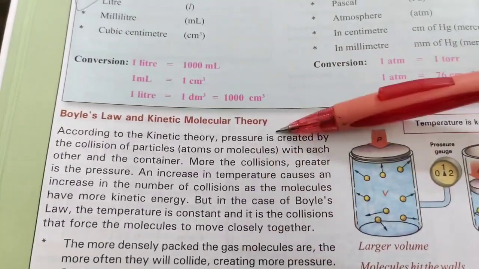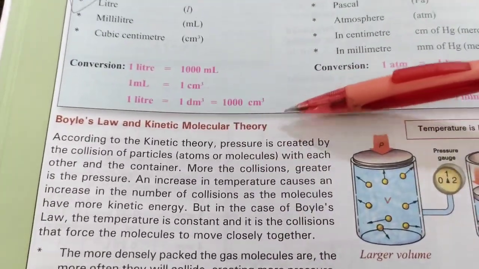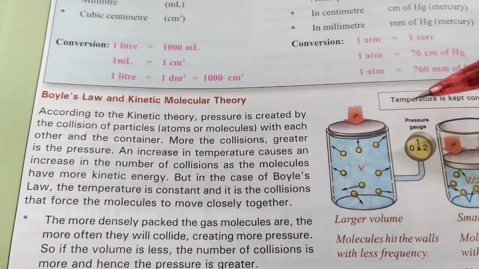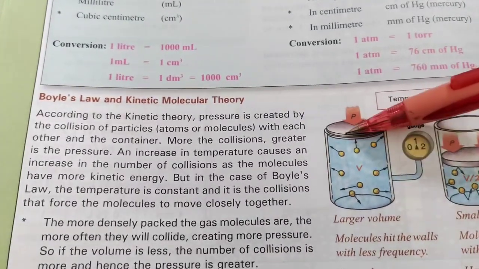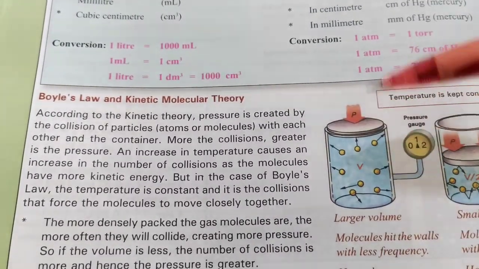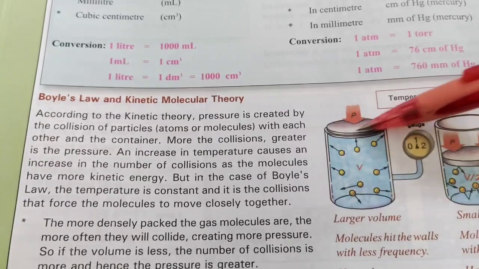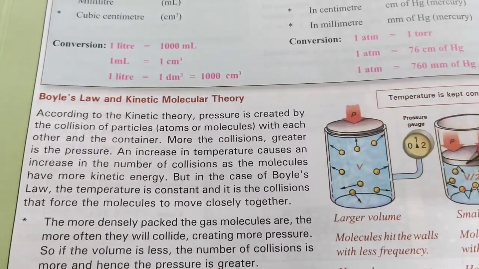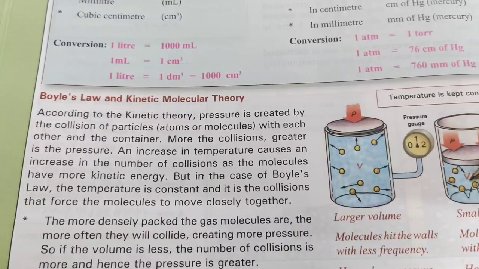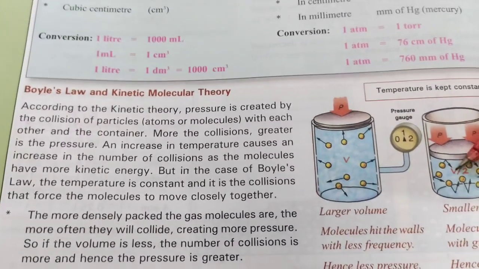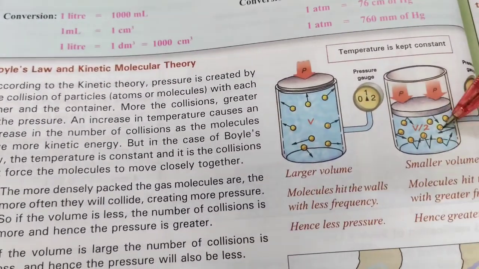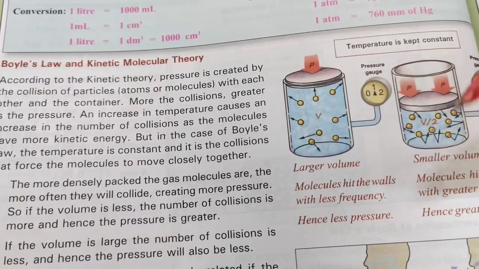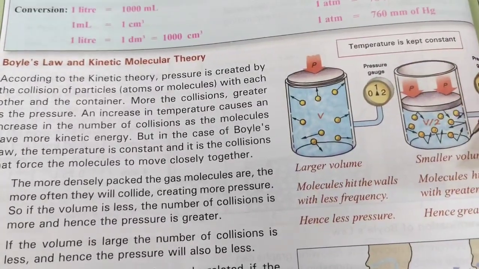Boyle's law can be explained with the help of kinetic molecular theory. As I explained, gases have molecules which have high kinetic energy, moving in a zigzag manner, random motion. But as the pressure increases, the volume decreases, because now we are bringing the molecules close to each other. Note that temperature is constant, meaning the average kinetic energy is constant.